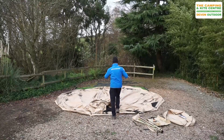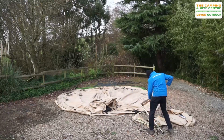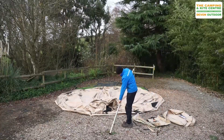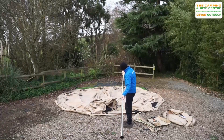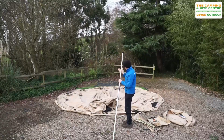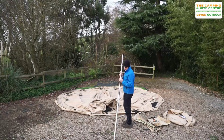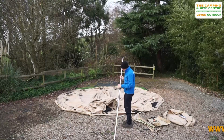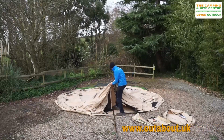So what we're going to do now, and this is the reason why the ground sheet's pegged first, is put the pole in situ. It's nicely a sturdy pole. It's got suckers on either end. It's also got a little D ring here, so we need to make sure that that's in its uppermost position, because if you were to have an inner bedroom go into this one, then that's the hook place for the inner bedroom.